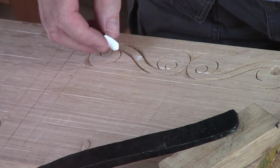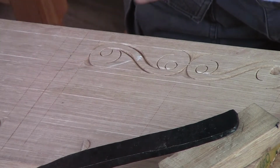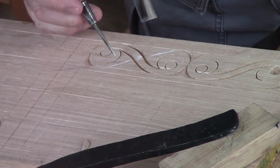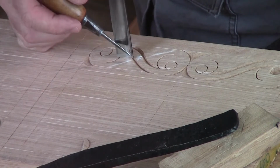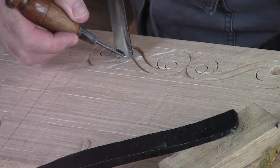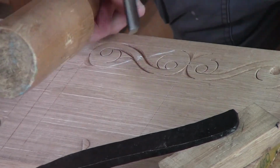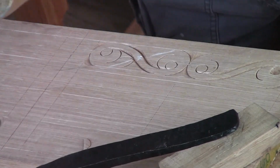This leaf, I call a diagonal leaf. If it had a center line, it would be a diagonal like that. And it comes right from that cut. So this number 7 gouge is going to curve like this and sort of blend right into that previous cut like that, and then oppose itself like that.